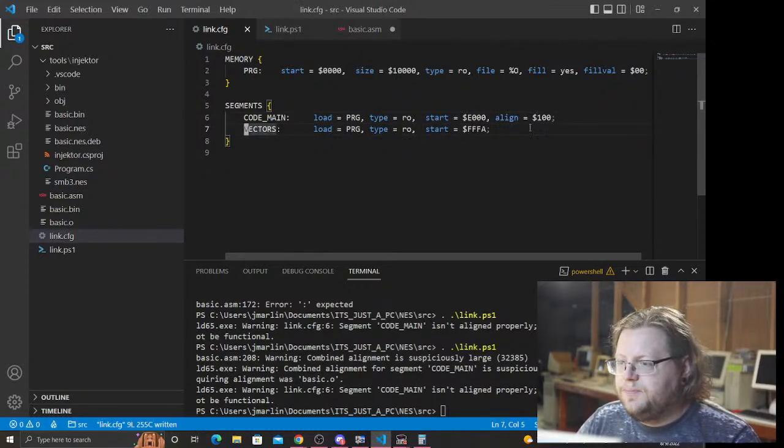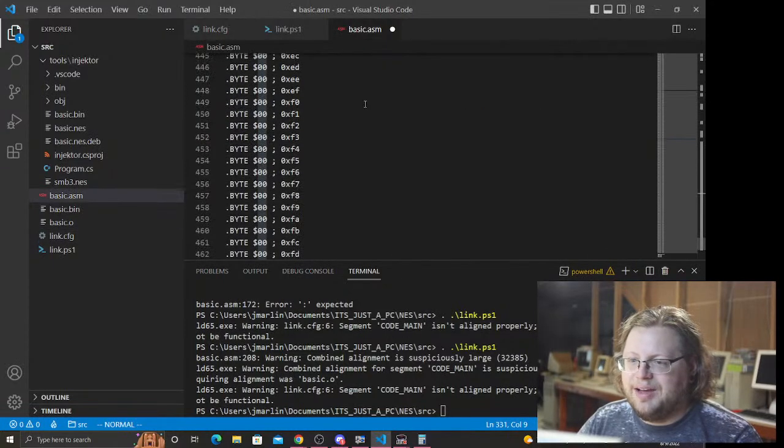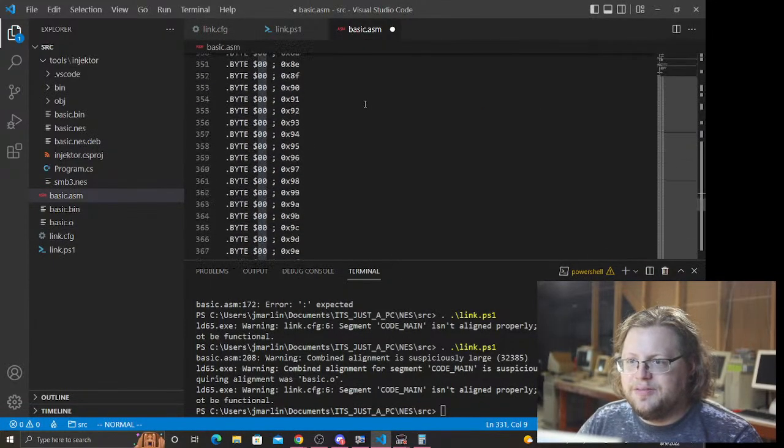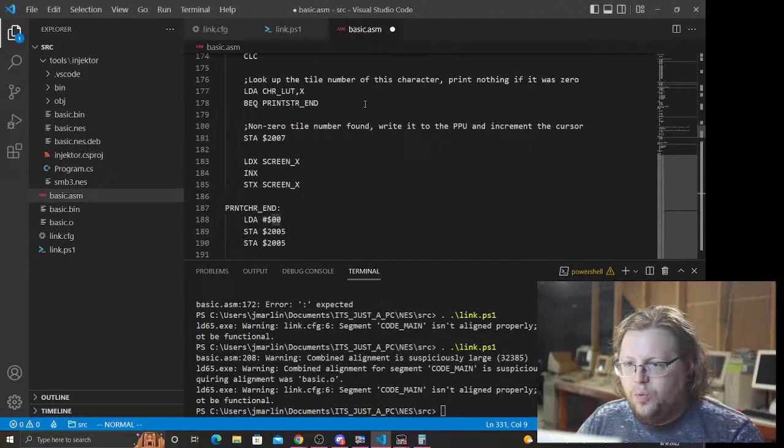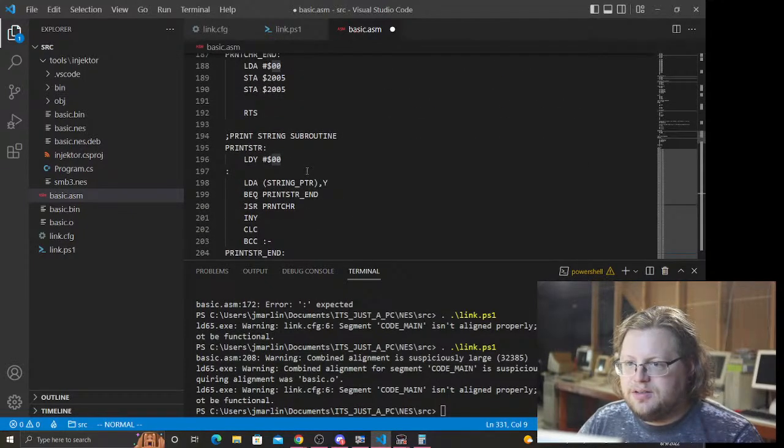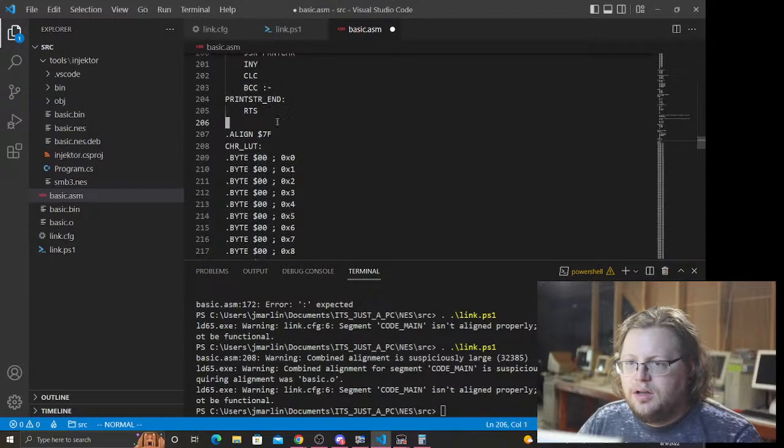Get rid of that. That is still silly because it would know that it's starting at E1000, which is compatible with my alignment thing here, but whatever. Don't overthink it. Just make it work.